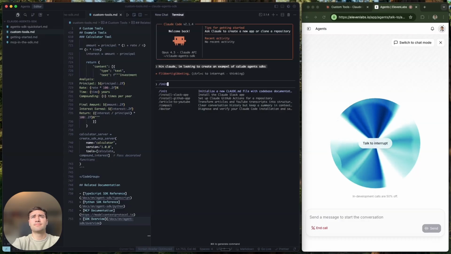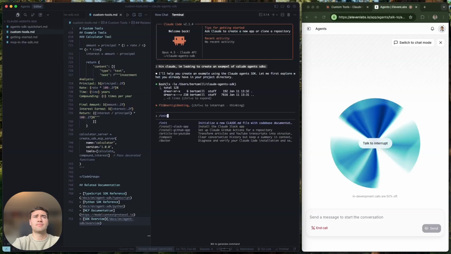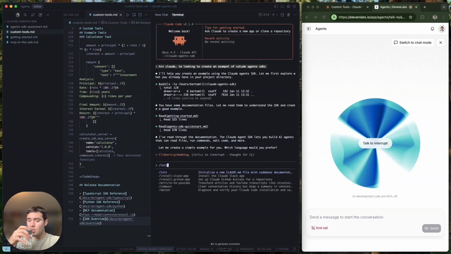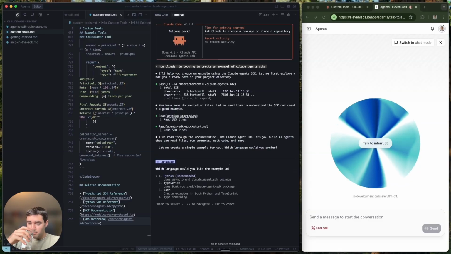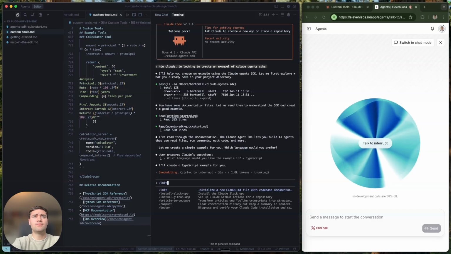To set this up, you'll need to create a .mcp.json file in your project's root directory. This file is where you configure your MCP servers. Would you prefer to see an example in Python or TypeScript for the configuration? TypeScript. Okay, great choice. For TypeScript, your .mcp.json file for a STDIO server would look something like this. JSON: mcpServers, my-local-tool, command: node, args: my-mcp-server.js, env: DEBUG_MODE: true.